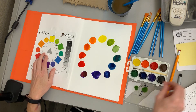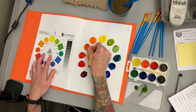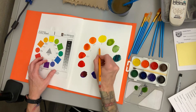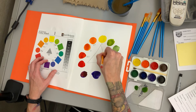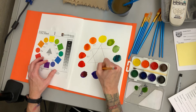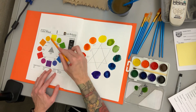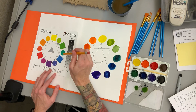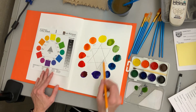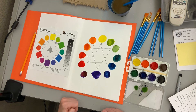I can label them with all the words if I want to — like yellow, yellow-orange, orange — and label everything for future reference. I can also draw myself the same triangle if I want, to help with notes — these are my secondaries, this is my upside-down triangle. We'll study grays and neutral gray later. Right now I just want you to concentrate on practicing with your watercolor and recreating a color wheel. You don't have to recreate the same shapes as long as you're mixing the colors properly in your practice. If you have questions, please let me know.